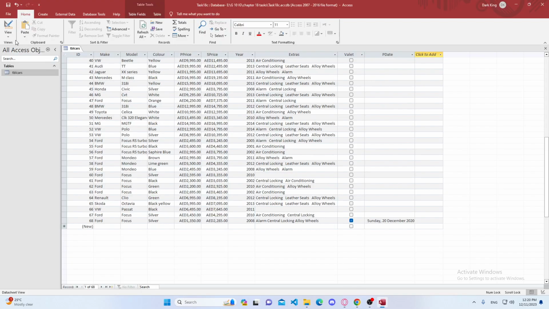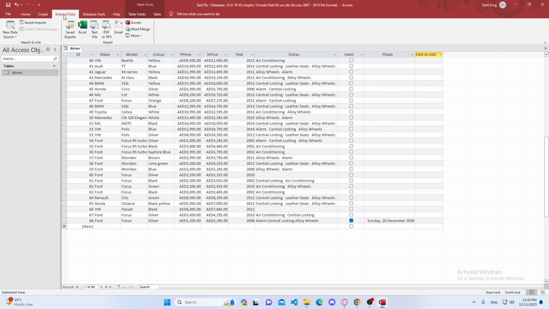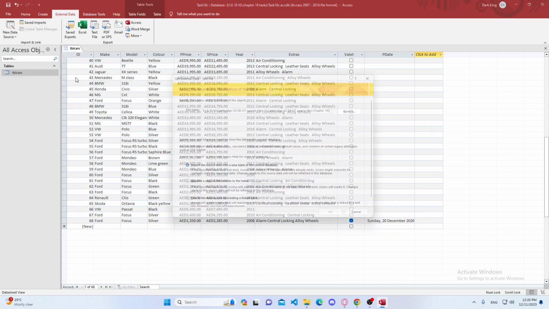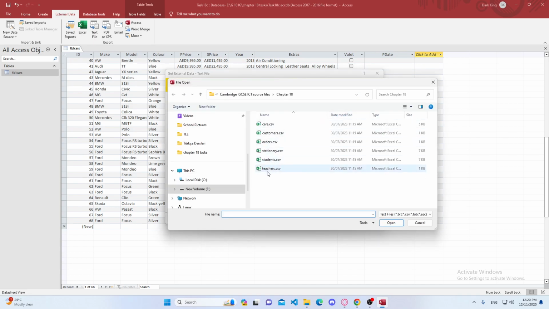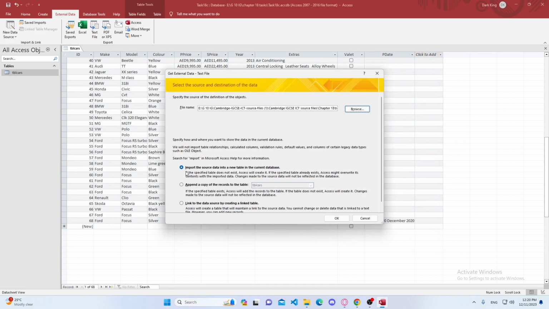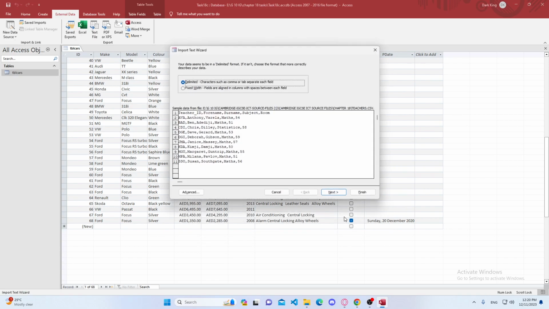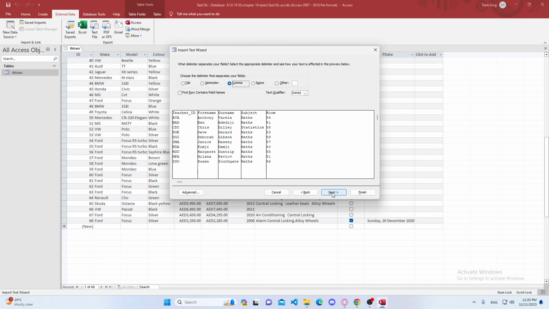Okay, now I will just go to the external data, import a new data source. We will import text file. What is our text file? It is teachers.csv file. Then we'll click open. We'll be sure from clicking this option. Then OK. They are delimited by commas, so we will click next.